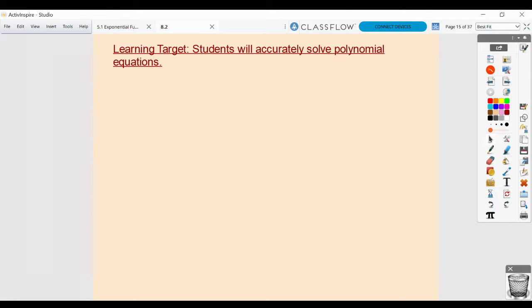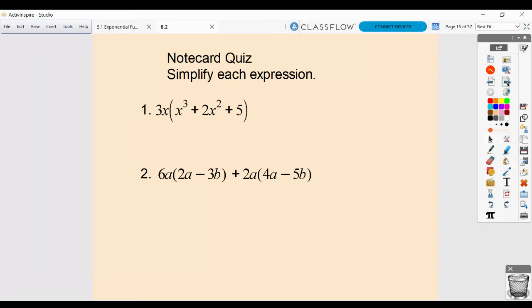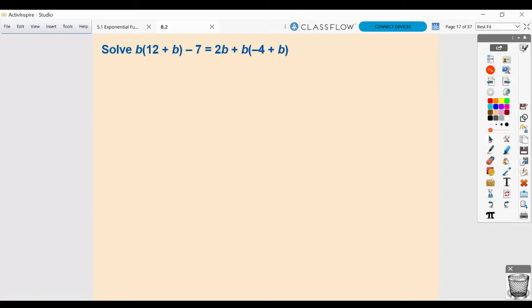Okay, we are going to move on to the next part of the section. So this time we are now going to solve polynomial equations. Whenever we solve equations, we're going to have an equal sign. That means our answer is going to end up being like an x equals 2 or an x equals 5. This is in your notes if you want to follow along with it, but you don't have to. You can just watch this video.